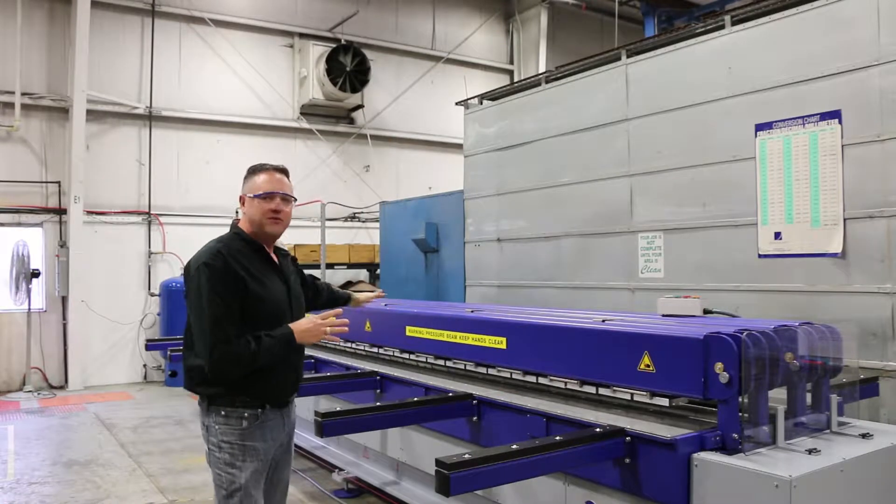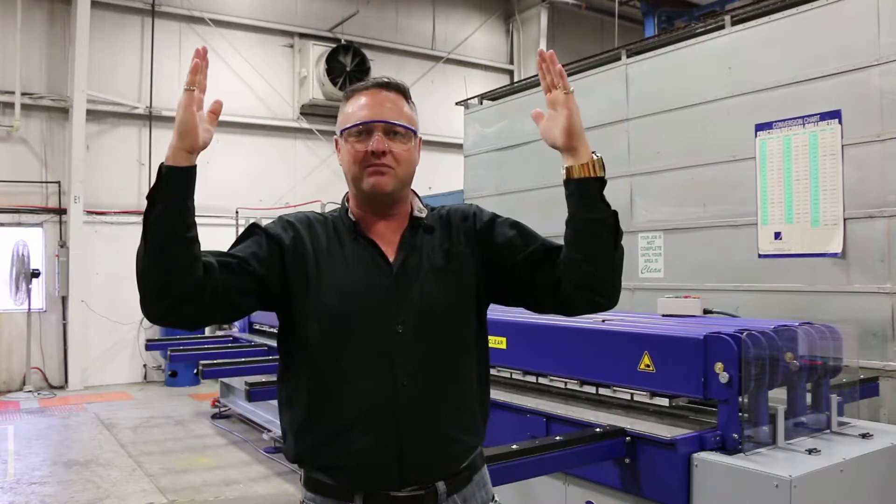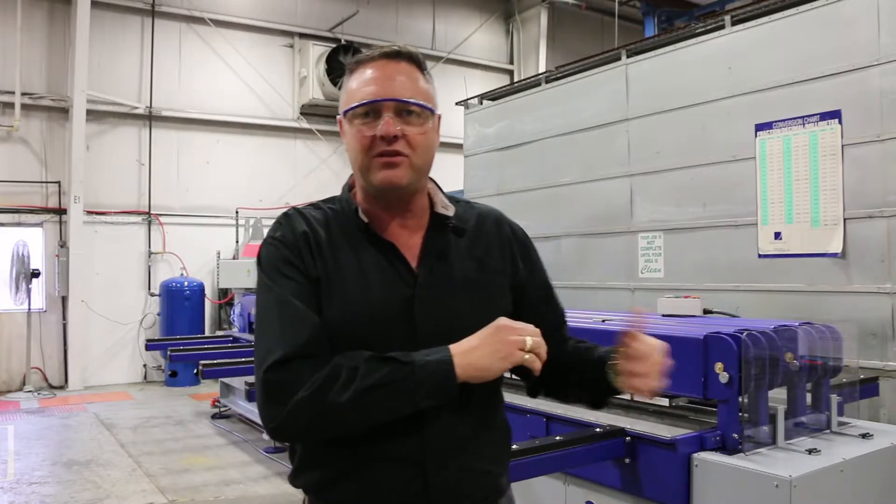What we're going to do: we're going to fusion weld those sheets together as a one-piecer, score it, and bend her up the sidewalls — your load's going to flow like you wouldn't believe. Quicksilver Durapro, totally available up to 16-foot width and whatever length you've got to have for your box.